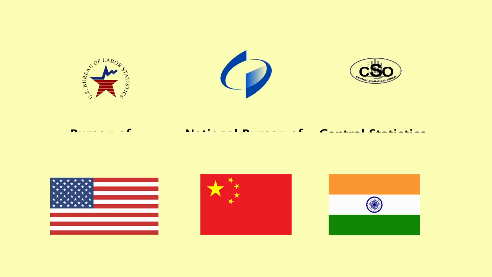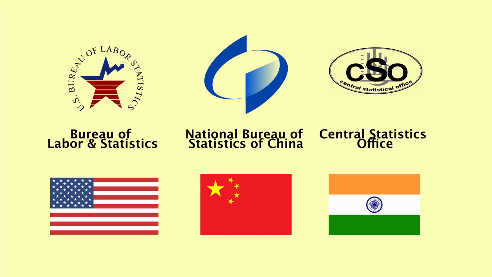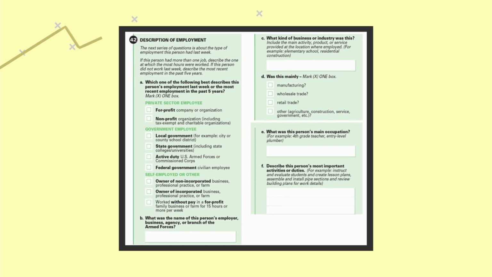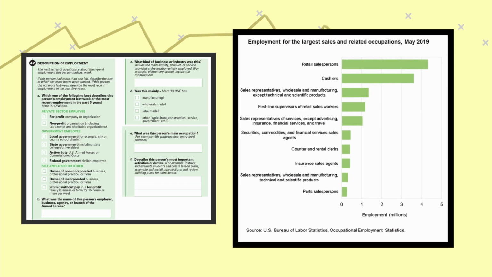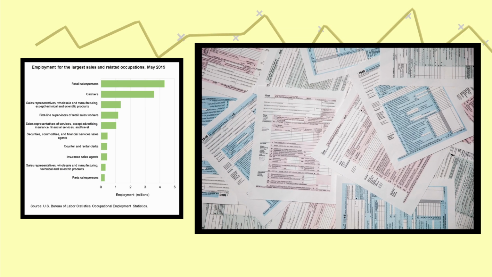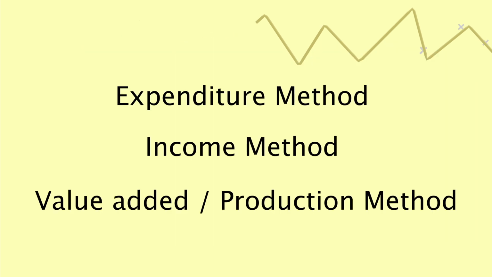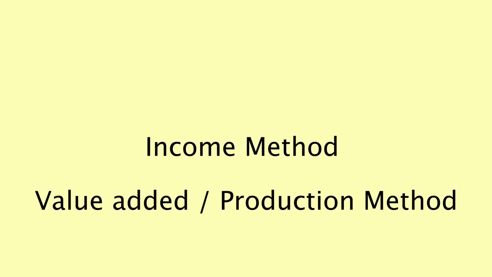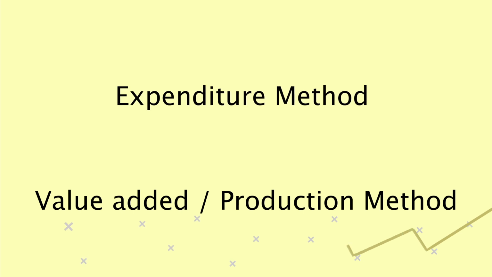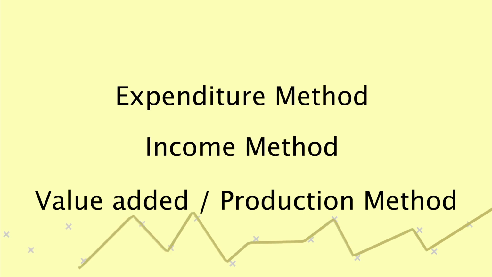Now, who calculates the GDP of a nation? Each country has its own statistical department which undertakes surveys of different industries and also gathers data through tax returns to calculate the GDP of the nation. Some countries use more than one method to be more accurate, and also because different methods show the performance of different sectors and people groups.